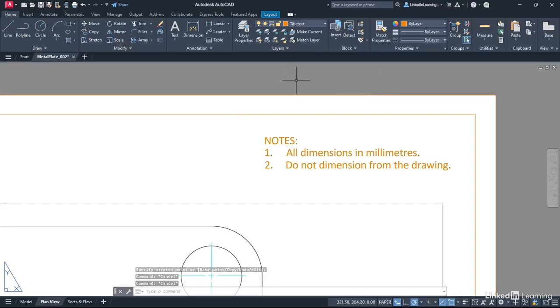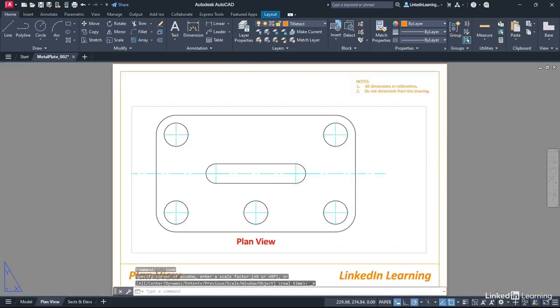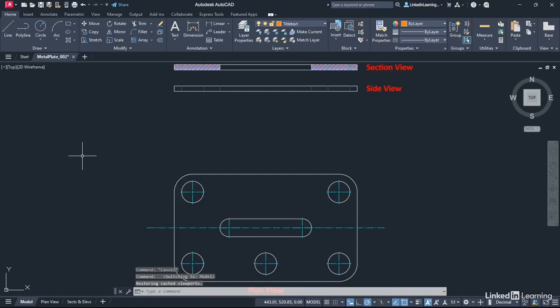It's a good habit now just to double click on the wheel to zoom extent, especially when you're working with title blocks in the layout tabs. Then you can see the overall title block in the sheet. We'll jump back now to the model tab and we'll start looking at other methods of annotation in our AutoCAD drawings.